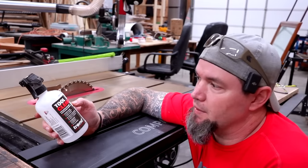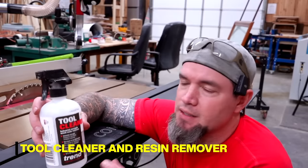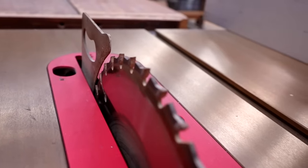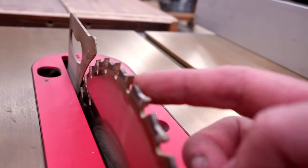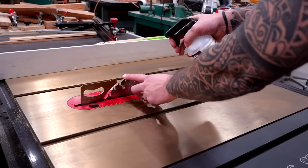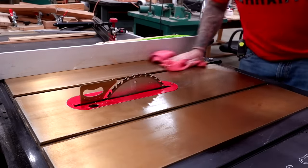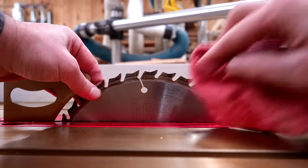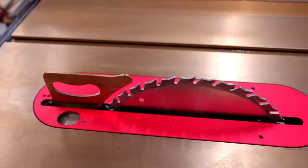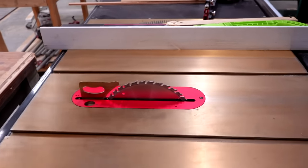This next one you don't see me use in my videos because I actually use it for tool and blade maintenance. This is an industrial strength non-toxic tool cleaner and resin remover. A lot of times when you think you have a blade going dull, it's actually the resin building up on each one of the teeth. I use this for my table saw, band saw, miter saw — really anything that has a blade on it. Instead of taking the blade off the machine, just make sure to unplug it and spray it down. While you're at it, you can use it to clean your tabletop. Let it soak for a bit, then take a rag or a brush and clean off each one of the teeth. All the resin's gone, you have a nice clean tabletop and you're ready to start running some wood.